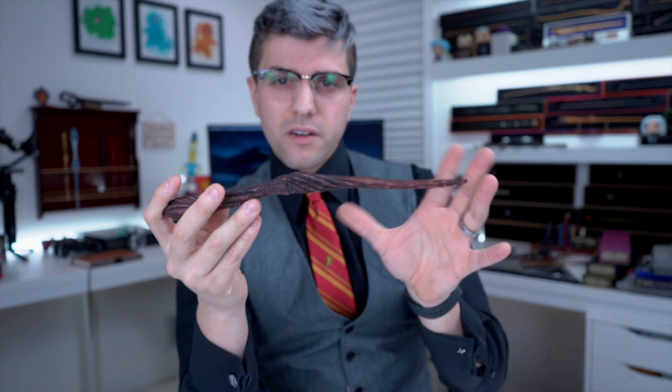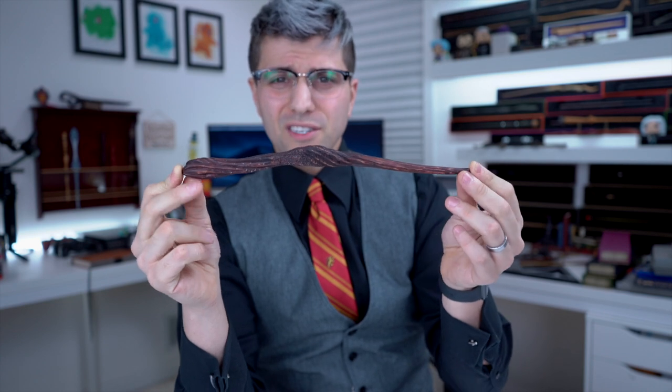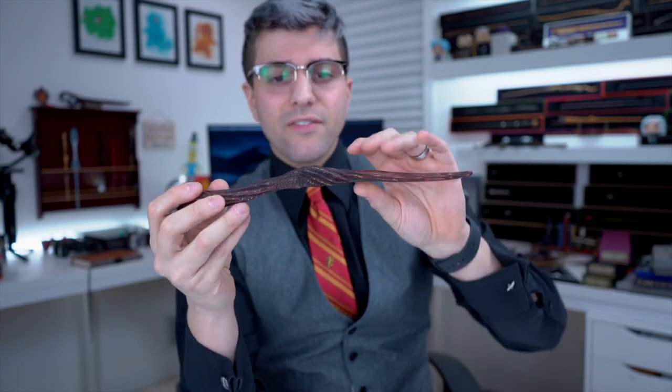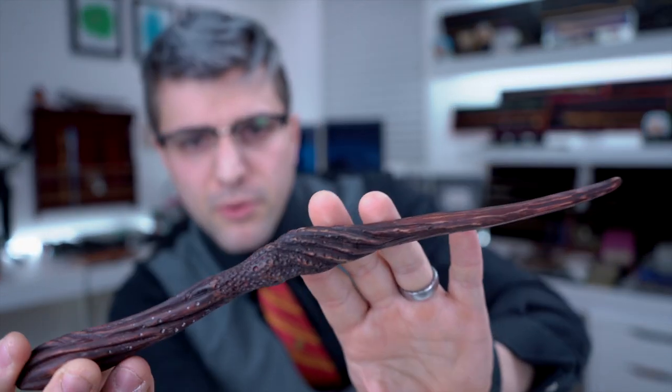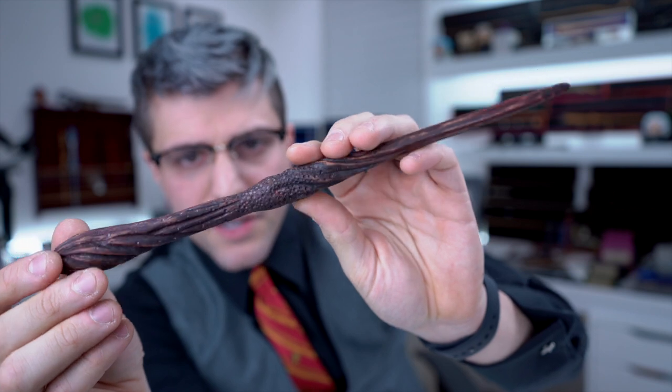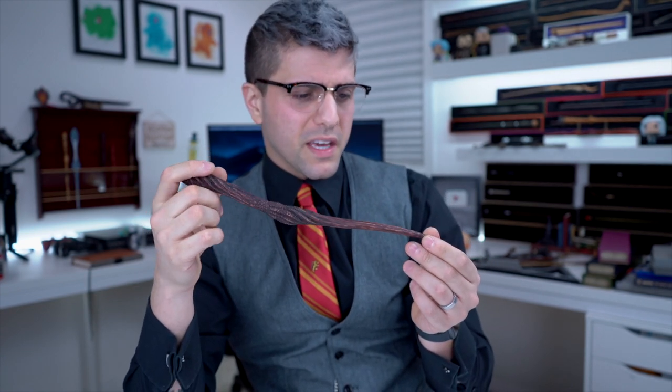The ratios are a little weird, mostly because it's a fairly short wand. I believe it's only about 12 inches, maybe 11 and a half. But it does have a lot of these little twists and all the little dimples on there. I think it came out pretty good. I put a little bit of a red finish on it with some black. I wanted to dirty it up a little bit, make it look unique and a little different.